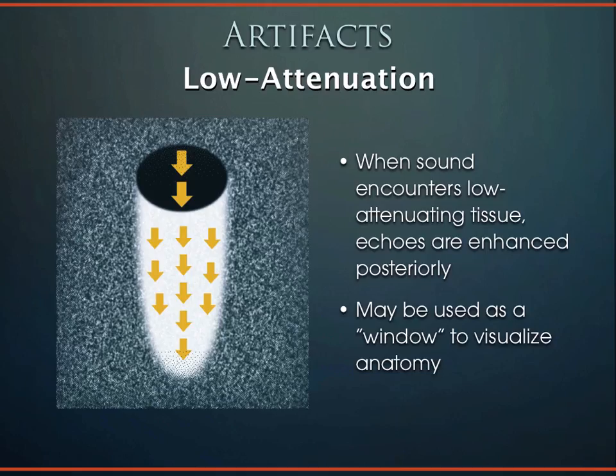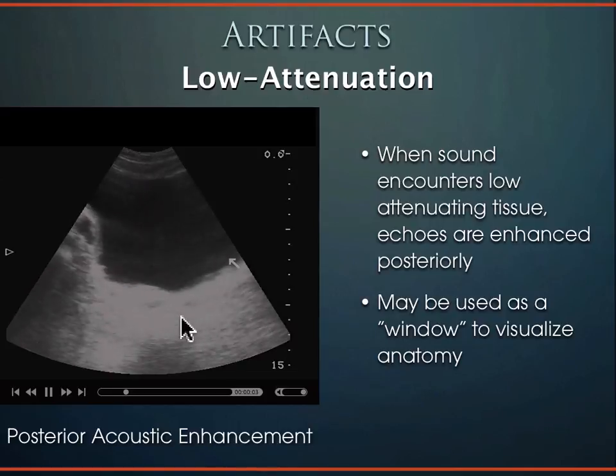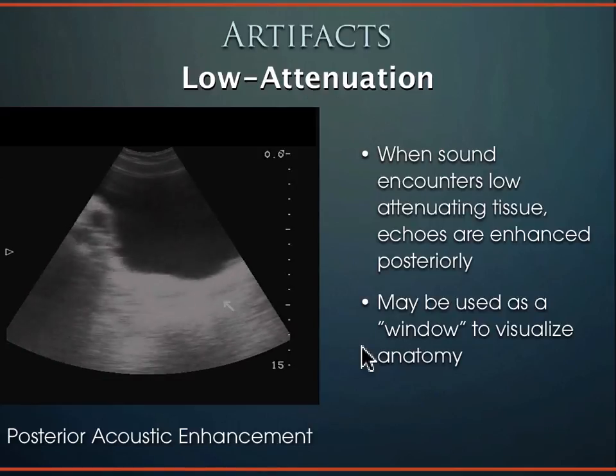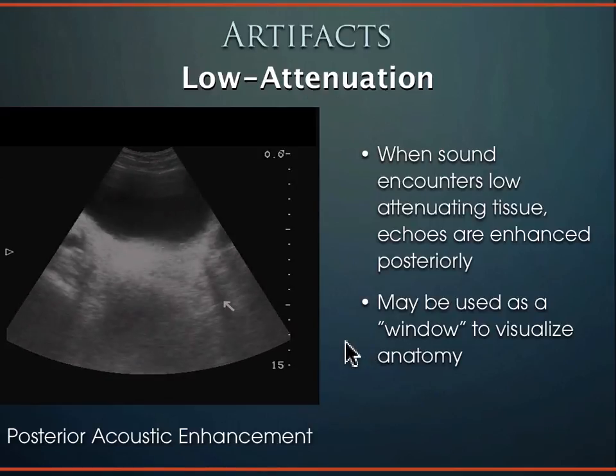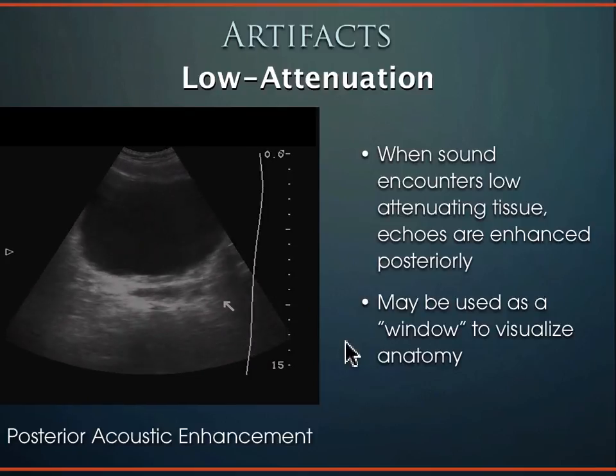Now, artifacts, keep in mind that when you have the bladder, it's a low attenuating artifact. Sound loves to travel through the bladder, and when it does so, it speeds up, and everything behind it becomes hyperechoic, okay? So that's a good thing, but sometimes you got to turn down that far field gain because things are too overgained back here, okay? So you want to use the bladder as your window to see the pelvis, but sometimes if you want to see structures behind the bladder, you got to back off on that far field gain.